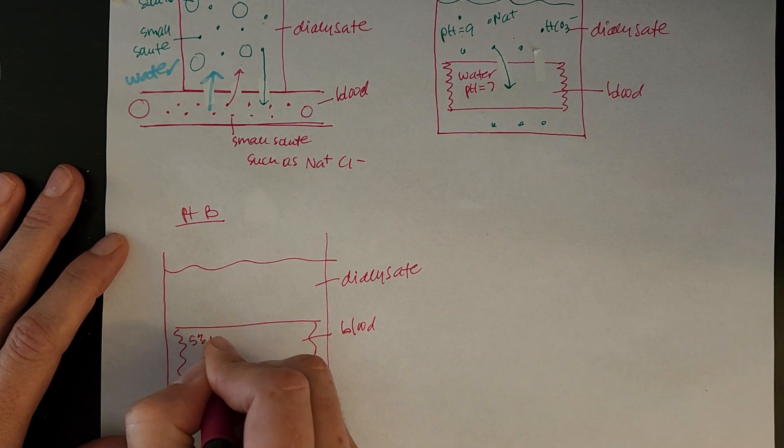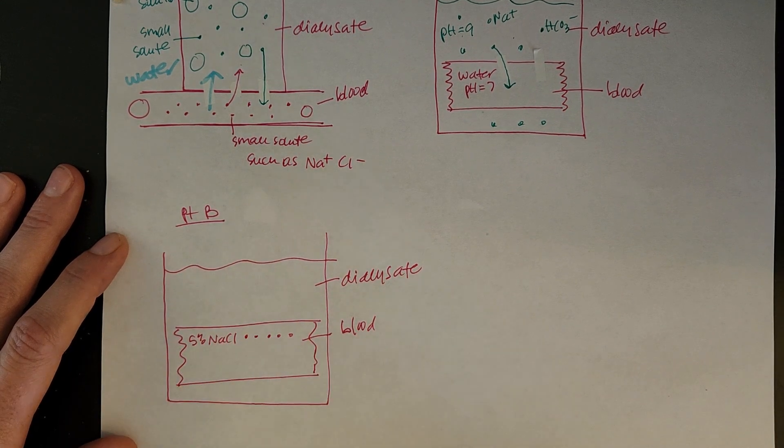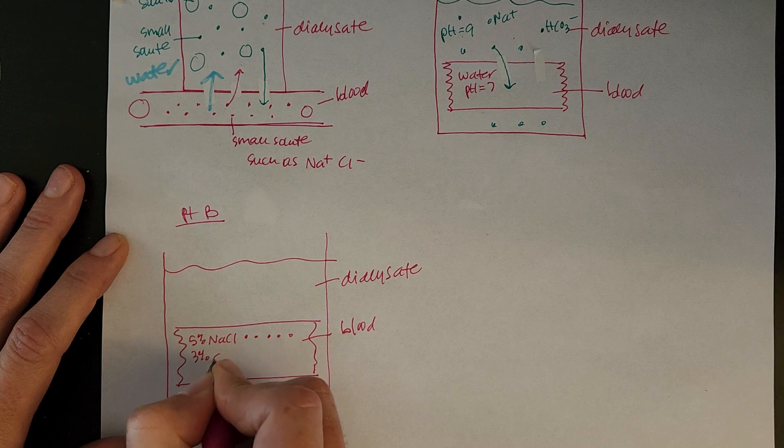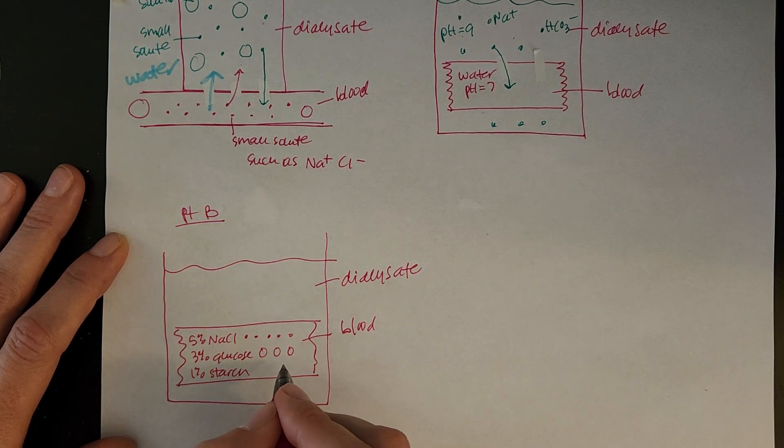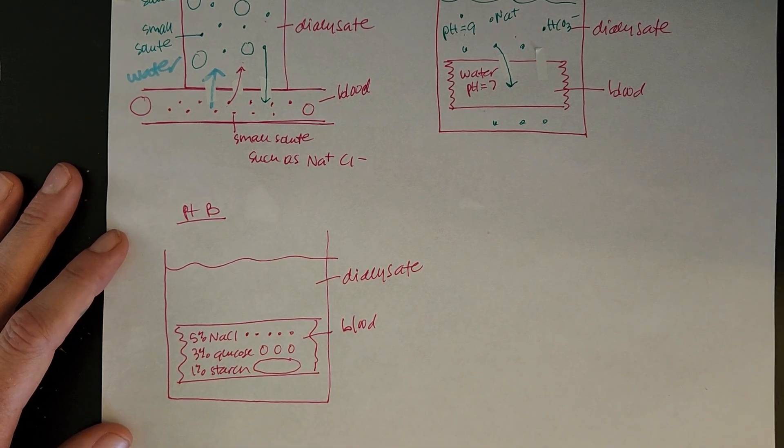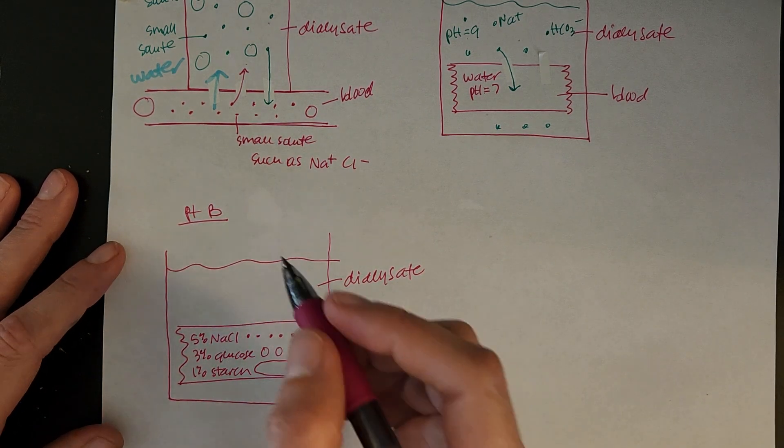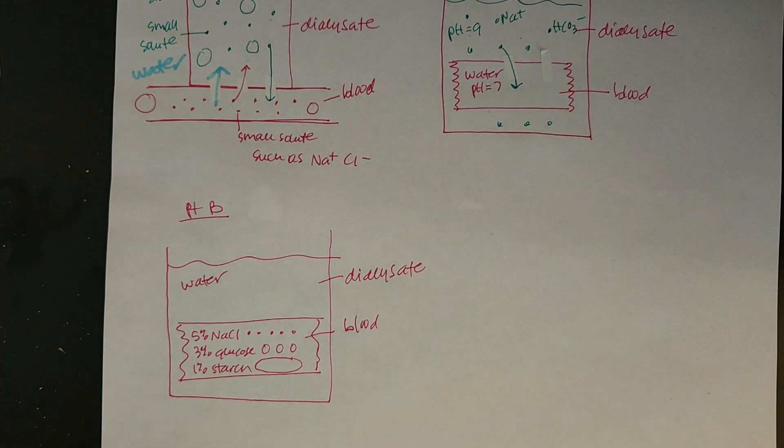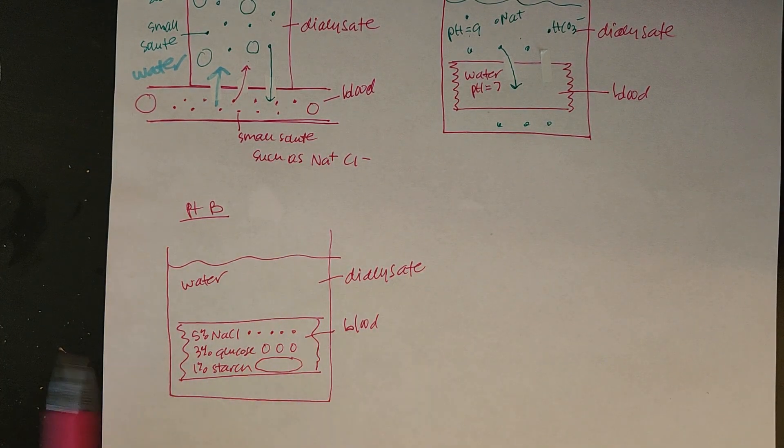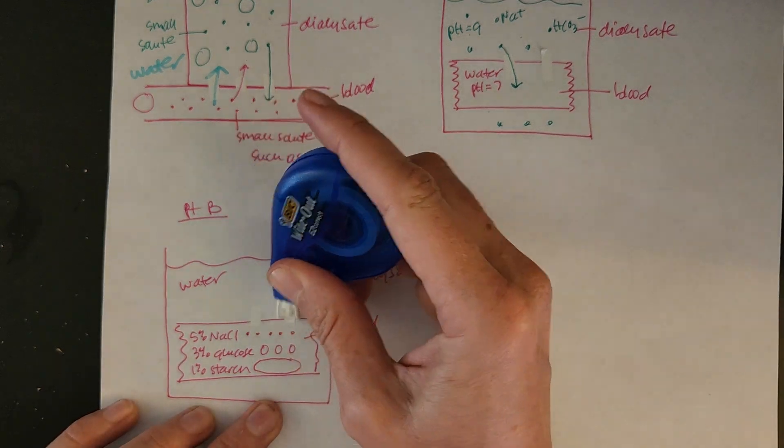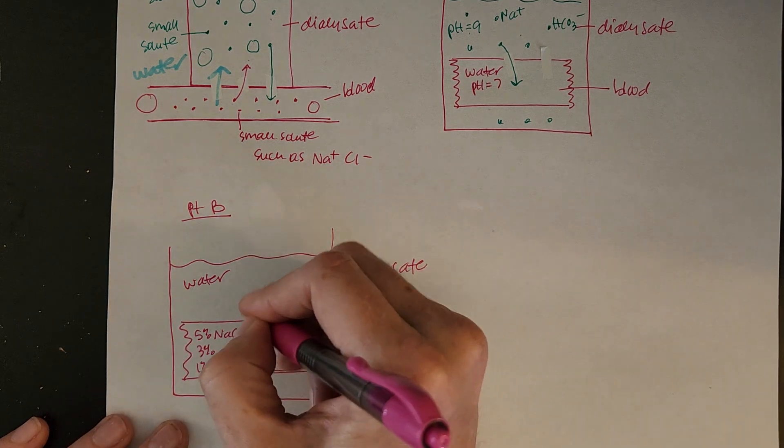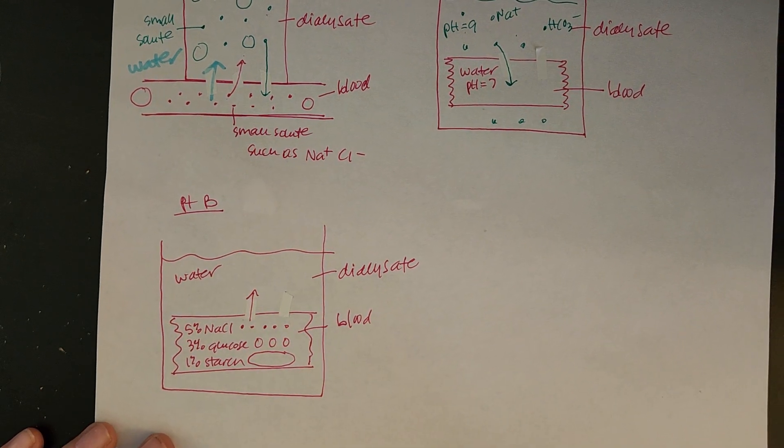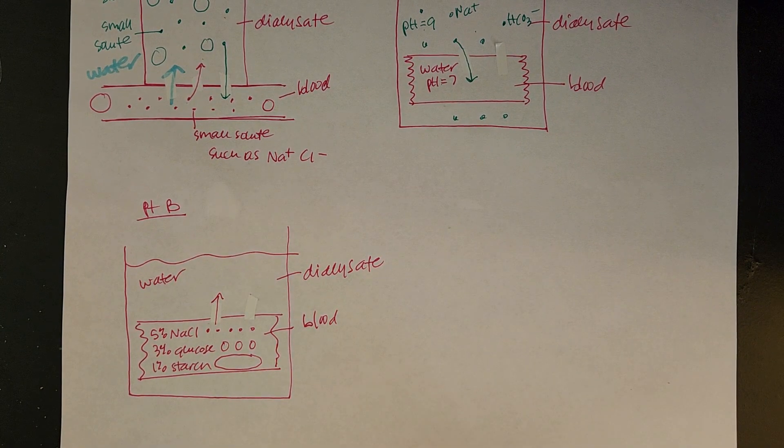So we're going to put three solutes in here. We're going to put sodium chloride. And so those would be relatively small solutes, 5%. We're going to put 3% glucose. Those are a little bit bigger solutes. And then we're going to put 1% starch. And those are huge. This doesn't even do it justice, but those are going to be huge solutes. Okay? And then on the outside, we're just going to put water. And so we're not going to put any solutes at all on the outside. And so we're going to set this up. And we know that there are some small holes in our membrane. And so we're going to see, well, what's going to move across the membrane. And in both of these situations, water might be moving, but we're not going to be detecting the water at all. So we're curious about what is going to move out into the water, if anything. Since it's a dialysis lab, we think, yeah, probably some stuff will move.